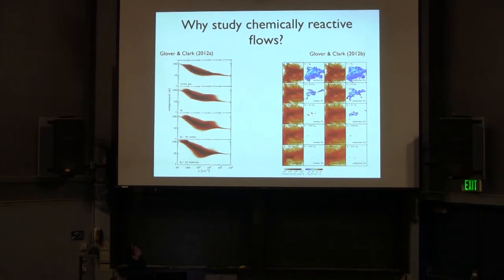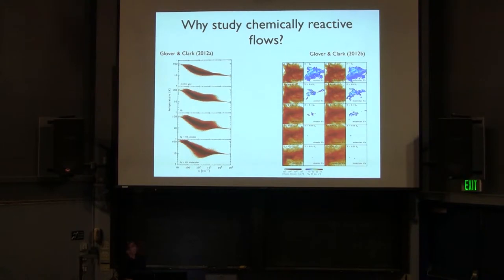So here's a bunch of simulations we did, starting molecular or atomic to begin with, probably the other way around. And then we dropped the metallicity, so it changes the amount of shielding, the amount of carbon, the amount of oxygen we have in the system, and we just scaled them down from solar metallicity. And then you watch what happens when you look at the CO emission you get from that cloud: it drops like a stone. Just disappears. And so if you want to be able to say, well, how do the star formation rates in galaxies compare to the CO that I measure, then suddenly the chemistry becomes very important again.